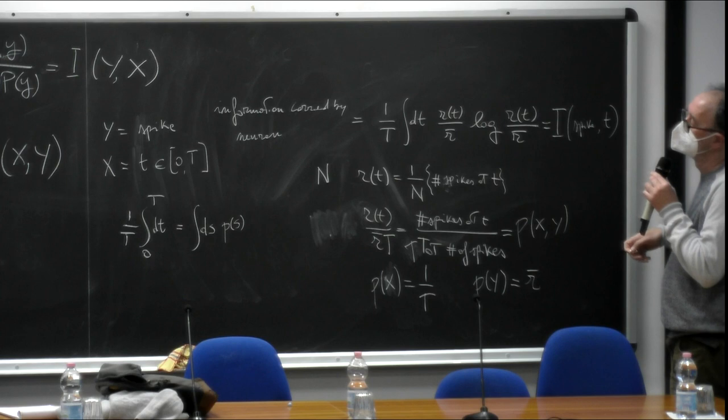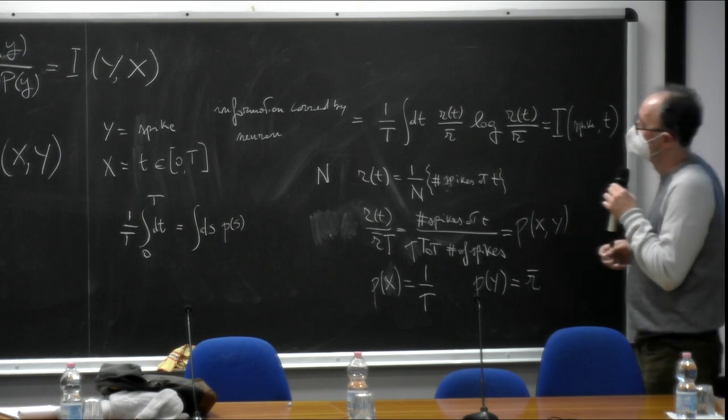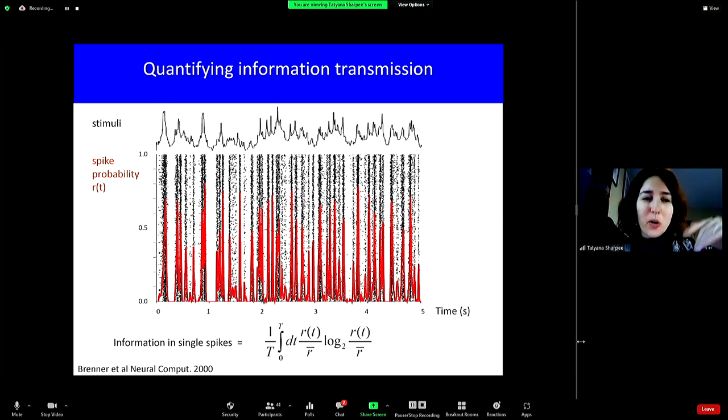There are two comments. I will just tell you from papers, so we can discuss whether that's correct or not. This is Bill Bialek's paper. They say that in the context of these experimental studies, there is a one-to-one relationship between stimulus and time. Okay, so then the stimulus is a function of time.